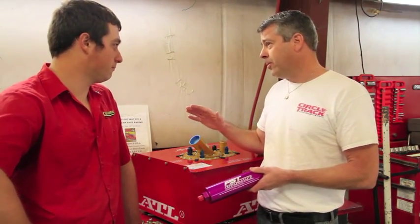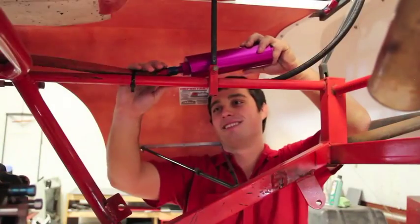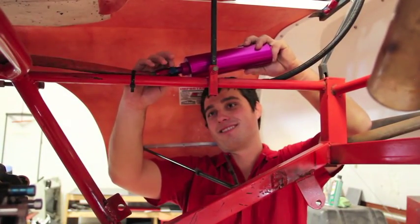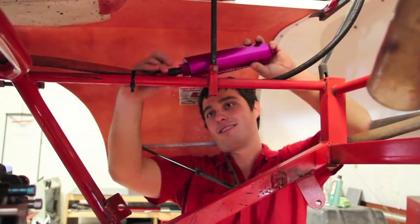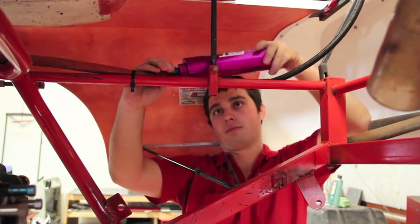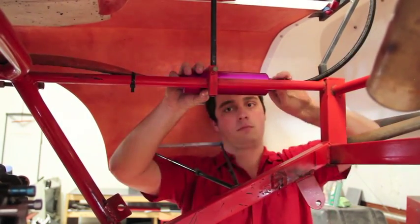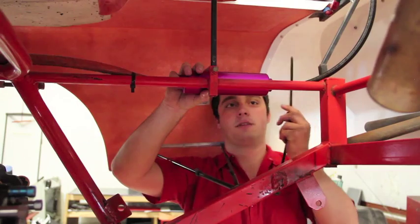All right. The second thing we're going to be working with, which we'll get to in a minute, is our new ATL fuel cell. Let's go ahead and go install this thing. Let's get it done. The patented zip tie.